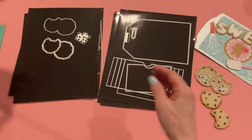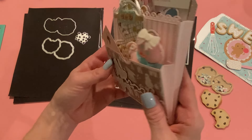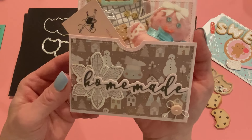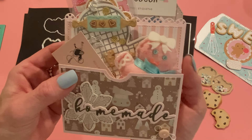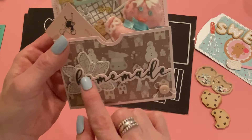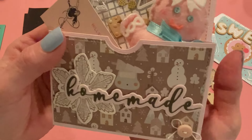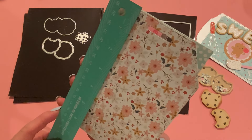Let me show you the one I made — I did load it up. It's a nice big tag, and you can see how the pockets are gusseted at the sides so you can fit lots of good stuff in there. I used that new collection from Scrapbook.com — it's Christmassy and snowy with really soft pinks, aquas, and browns. The word 'homemade' I used was from a new die set also from KS Craft — the 2024 Baking Words — and I love the font. I also added a layering piece in the back just to make it look really pretty.